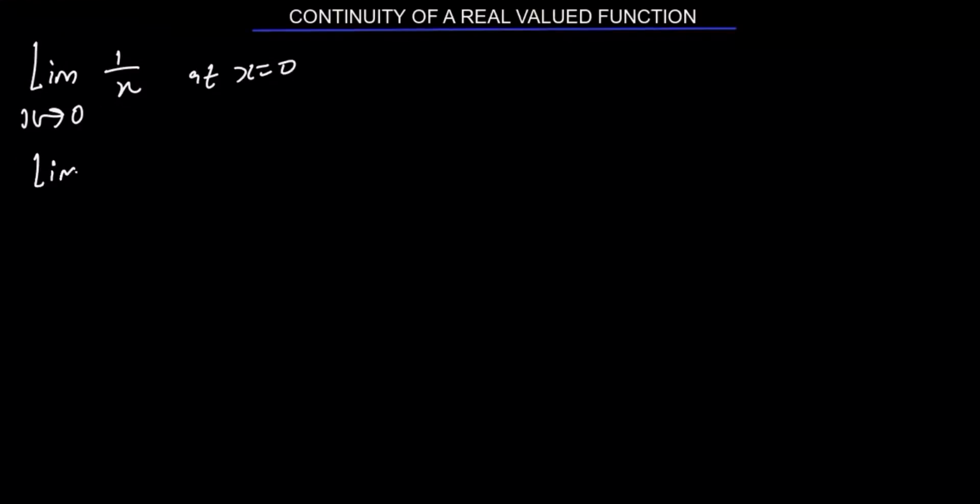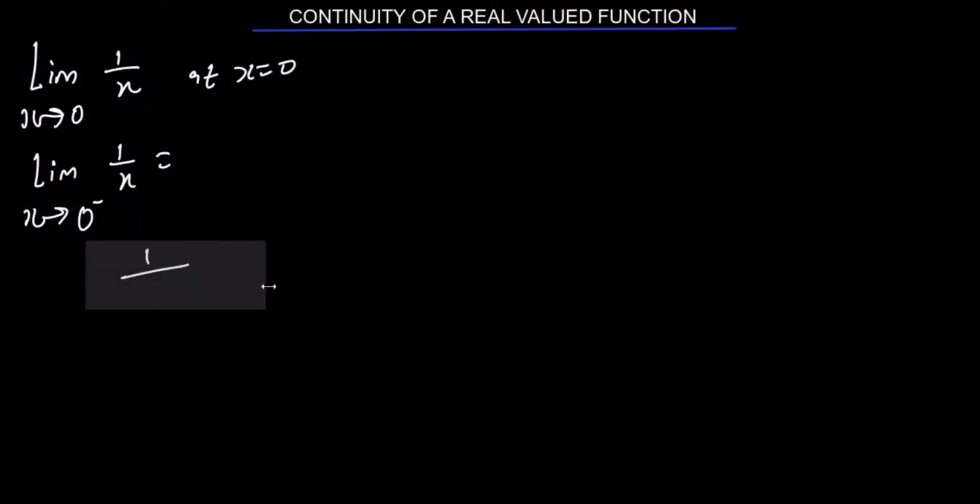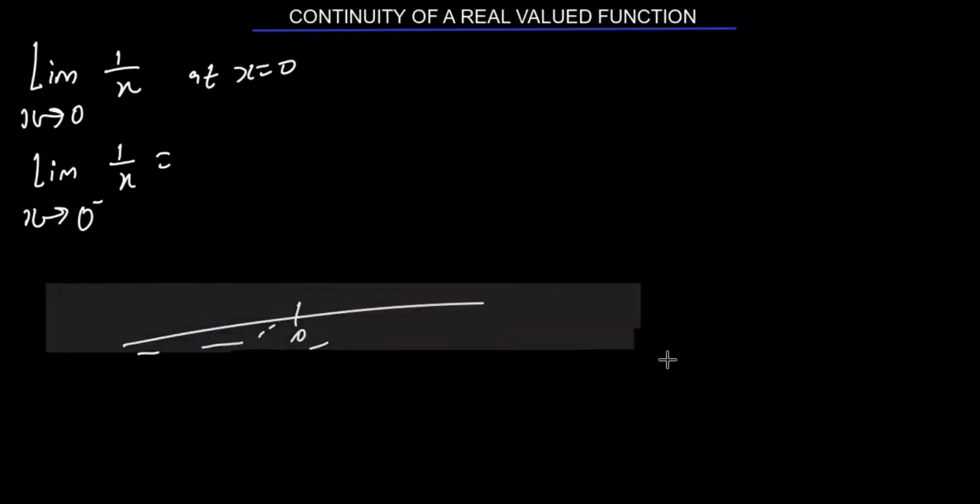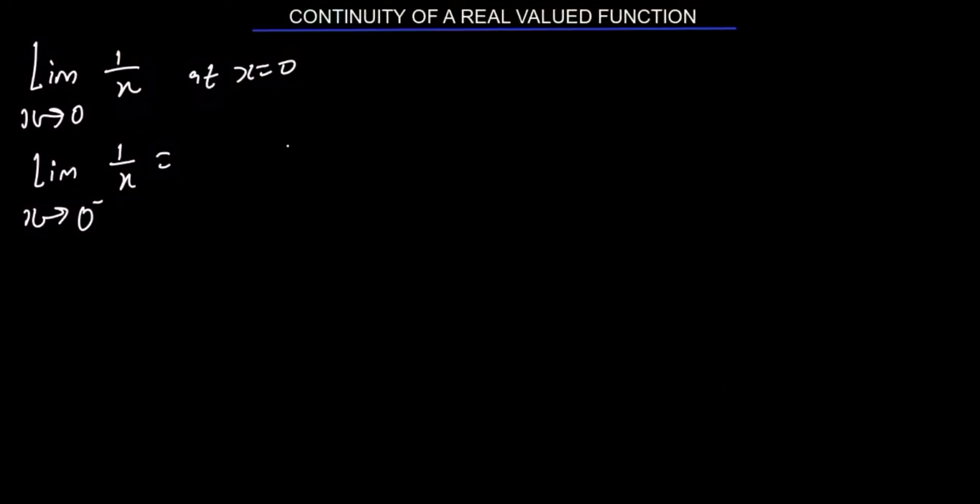So if I have the limit as x tends to 0 from the left of 1 over x, the answer to this will give me, remember, I'm checking values that are less than 0, which means that I'm looking at negative values. And remember, if I'm dividing by 0, it will give me infinity. But here I'm going to 0 from the left, which is giving me negative values. Therefore, what I'm getting here will be negative infinity.